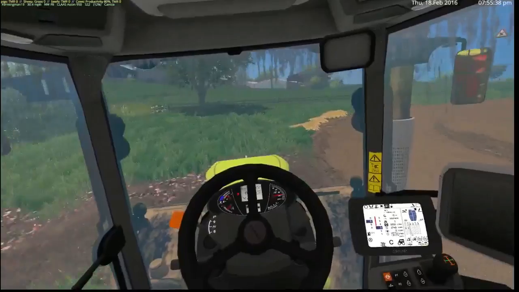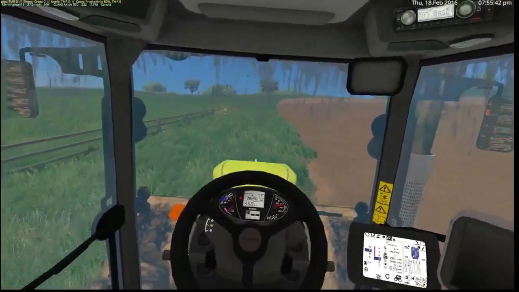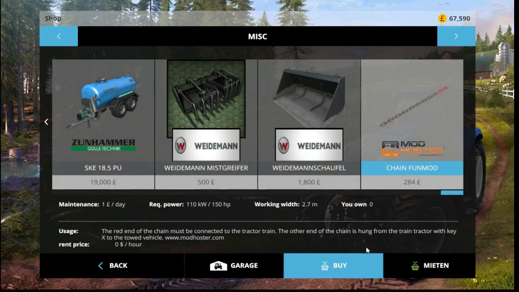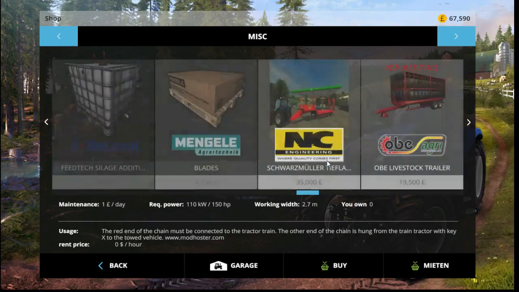Now, I do want to buy a transport trailer, and I think I've got one in mind. I want to buy a transport trailer because then I can put stuff on it and we can just go fetch it and not have to pay other people to come pick it up for us.